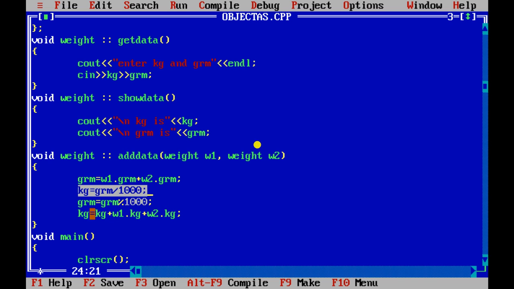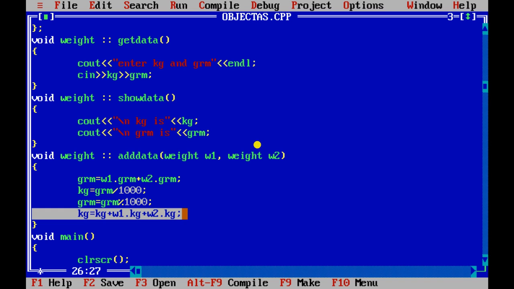Okay, that is modulus. And the next line what we have written, gram equal to gram modulus of 1000. So the 0.100 is stored in this gram, so 1100 modulus 1000, the resultant will be 100, that is stored in this gram. Okay, I hope you got this. So one is the integer that is stored in kg, and 100 is the modulus that has been stored here, and the operation will be done, 1100 modulus 1000, that is the resultant will be 100, that is stored in the gram.